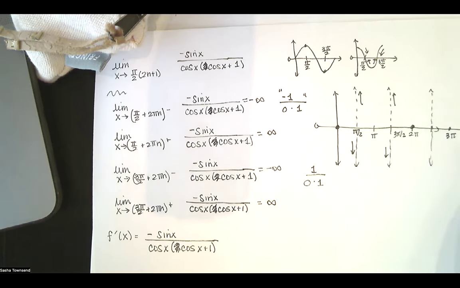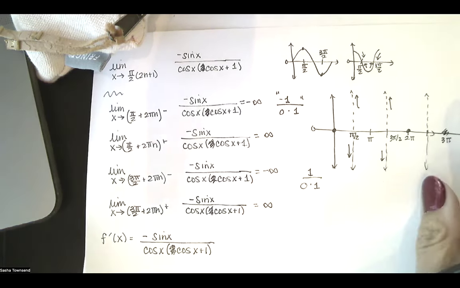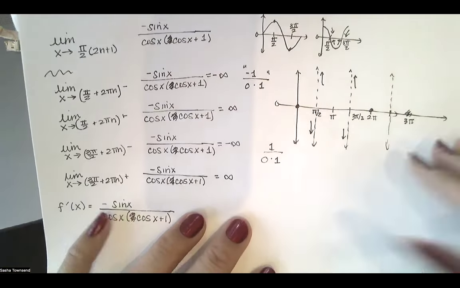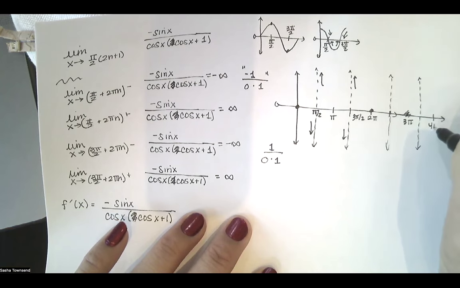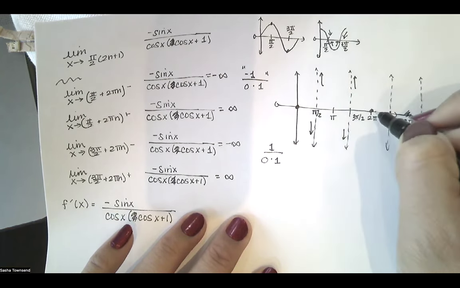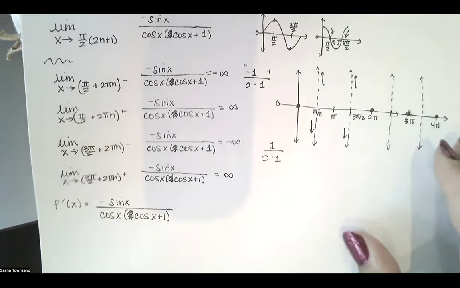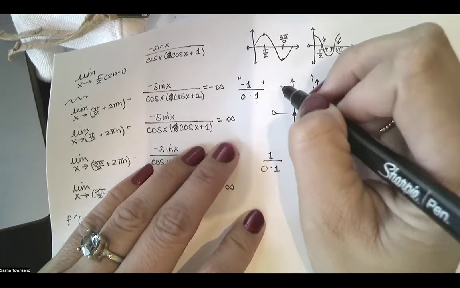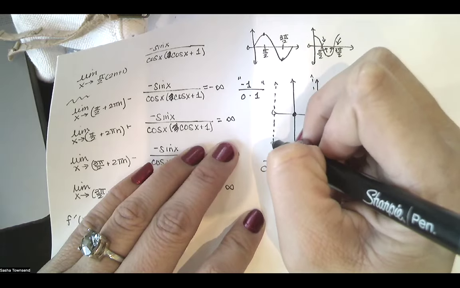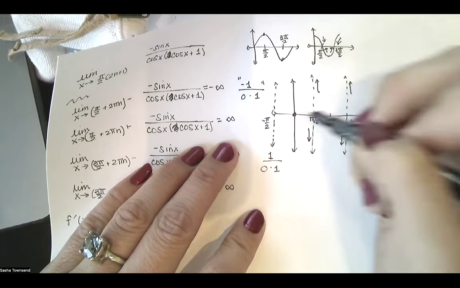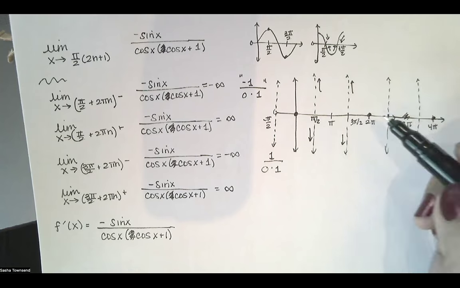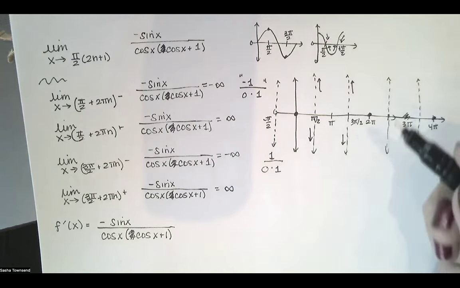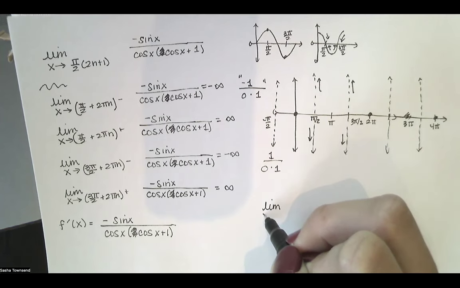Oops, that's not right. At 3 pi, that's one of those 0 over 0 indeterminate forms. Then at 4 pi, we'll have 0 again. So 0, 2 pi, 4 pi, and so on. We'll get zeros. Okay. All right. So now we have to think about what happens in the vicinity of pi, because at pi, we've got that 0 over 0 indeterminate form. Let's take the limit as x approaches pi.